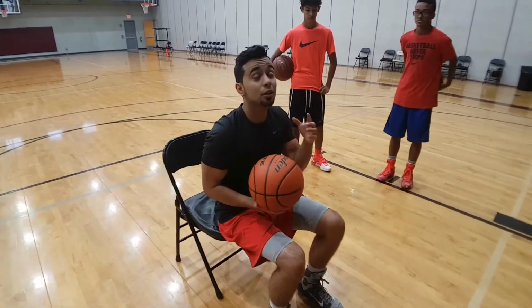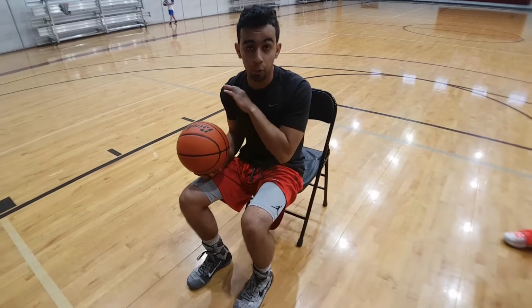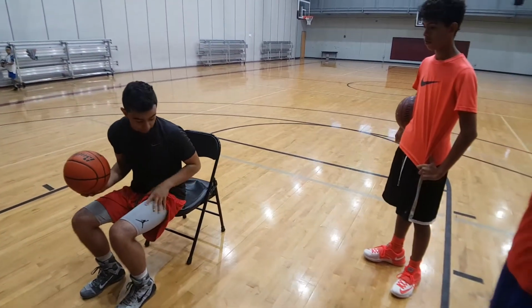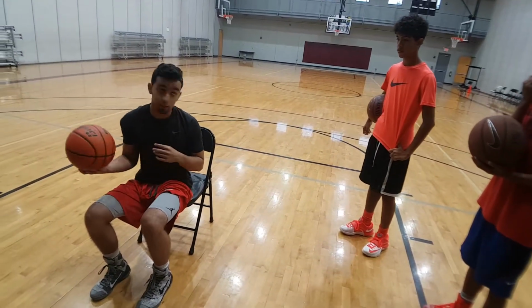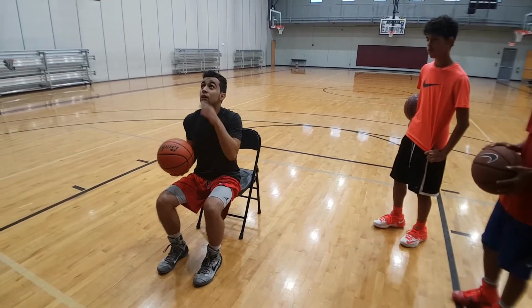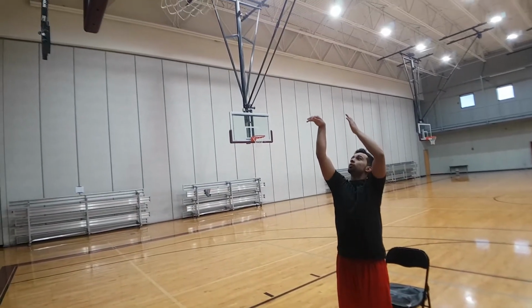Okay, so this next drill we're gonna do has to do with touch as well and getting your legs under you when you shoot, which is a very important aspect of basketball. You wanna get your legs under you at all times. This chair drill, like my old shooting coach taught me, shout out Coach Campbell, is what we're gonna do next. You're gonna get your feet shoulder width apart, square up to the basket, and come up, don't jump, boom.